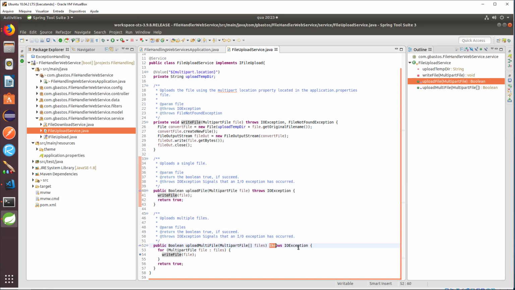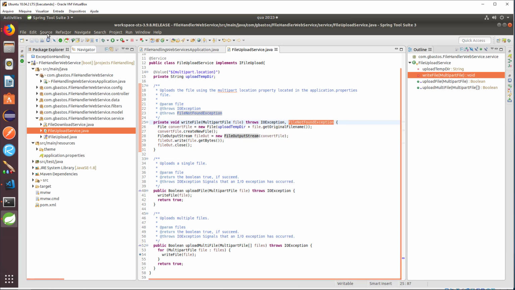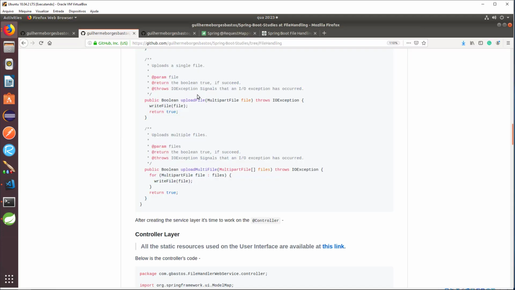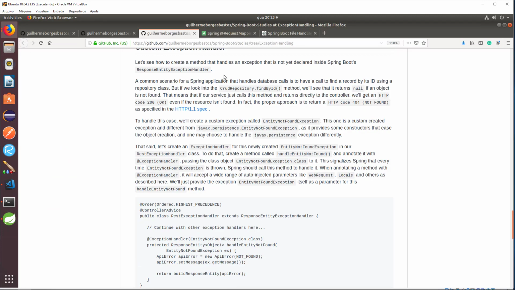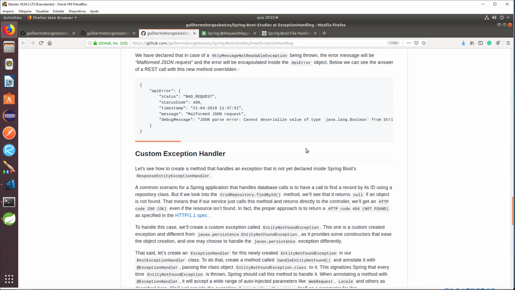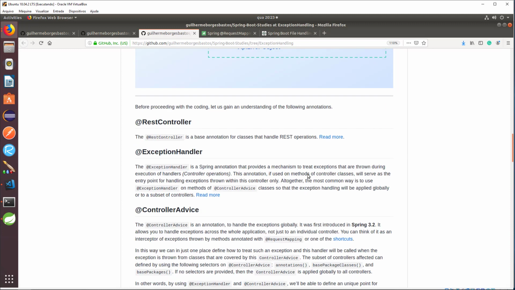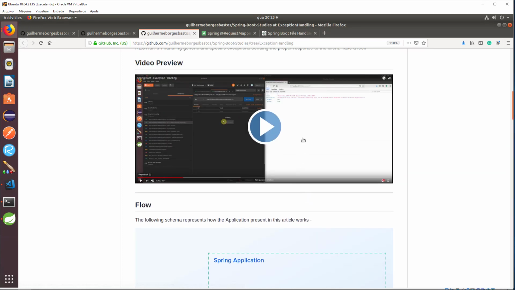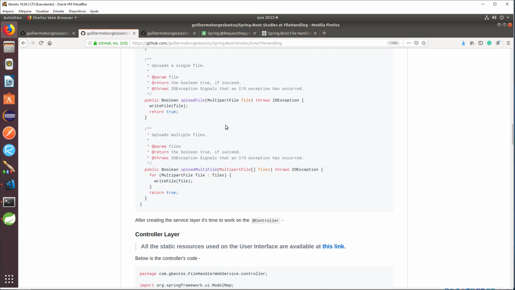And if something goes wrong, we have some throws here for the IO exception, file not found exception. And like I showed you, if you really want to cover those, doing any kind of exception handling, or also encapsulating the error response in the return of the request, you could take a look in this one, but we are not going to do that in this example.